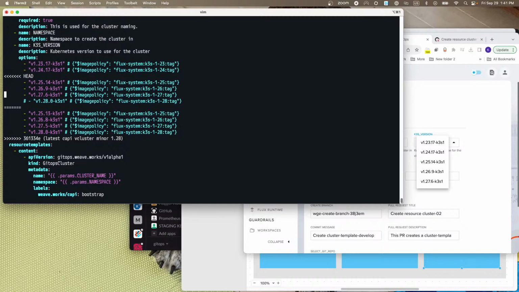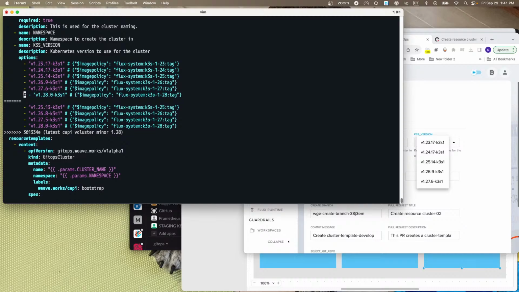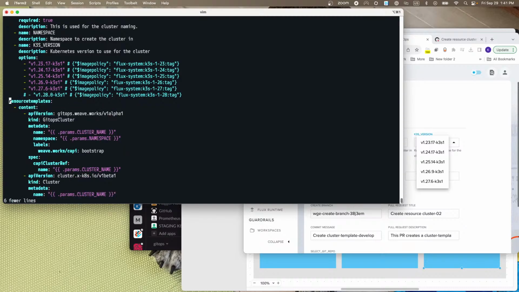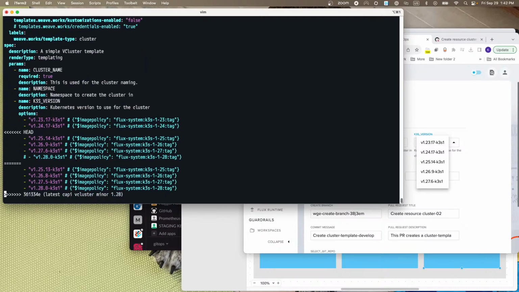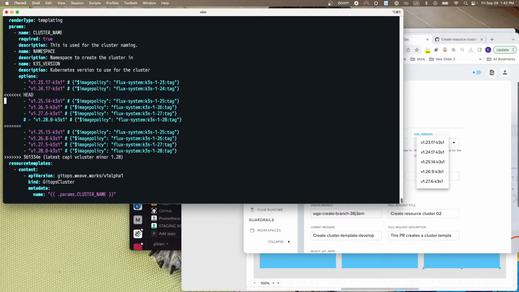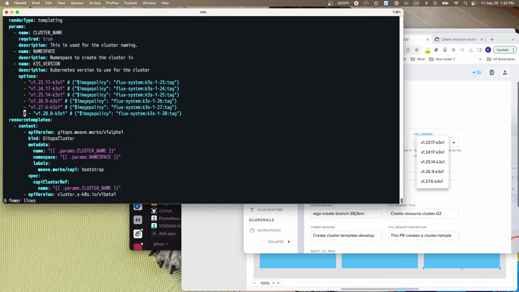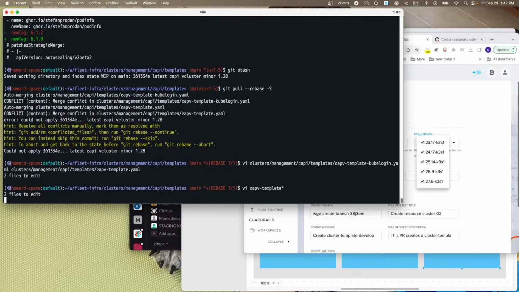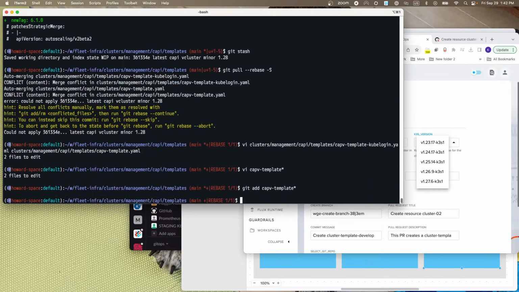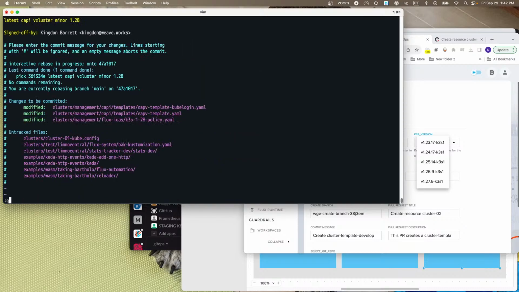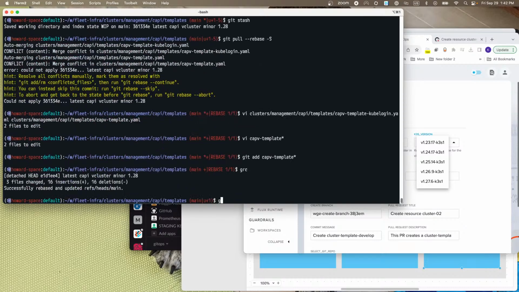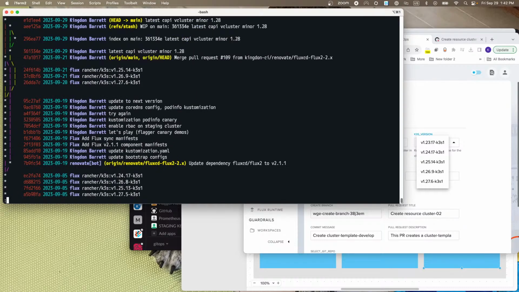Yeah, so we see it did some upgrades, and that's why we didn't see that. So let's put this back and put that back. Do the same here. And we're probably going to have to rebase this a couple times because that's okay though.